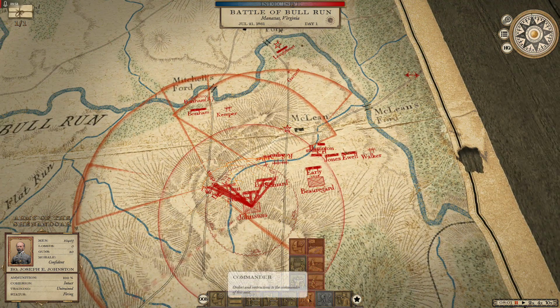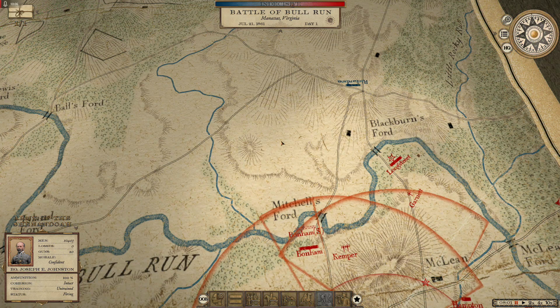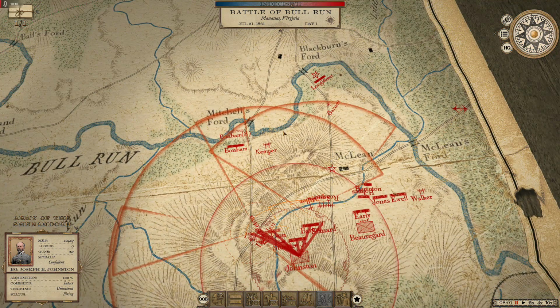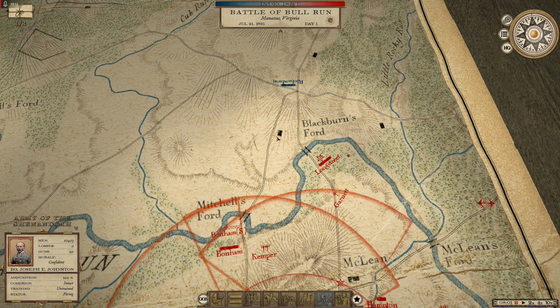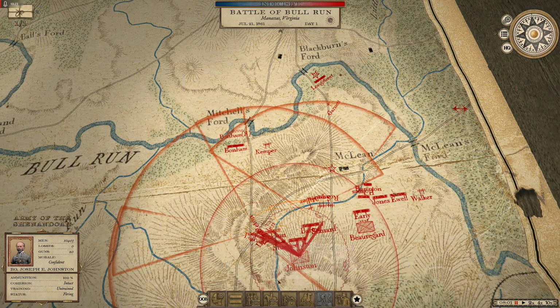Next is your commander section, and this is your initiative. What initiative means is if I order Johnson to go over here, and a bad guy shows up, units that are within range of that bad guy are going to stop what they're doing and attack him. So if I'm looking to get across the battlefield fast, then I may not want to have the initiative selected. Right now it's selected, so I might want to take that off. Okay, I'll put it back on for now.